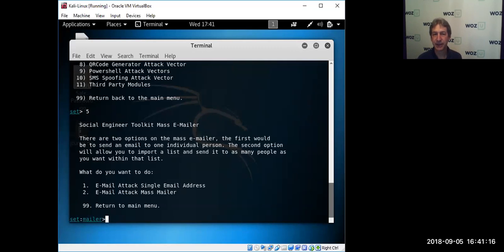Basically, mass mailer is maybe not the best way to label that menu, but it's the way it's been for a long time, and it covers both phishing and spear phishing. So we're going to send one email to a particular victim on our network, and we're going to then clone that victim's company's website and, by the email we send, make it look like when they click the link it's going to take them to their site, but redirect them to the IP of our attack site.